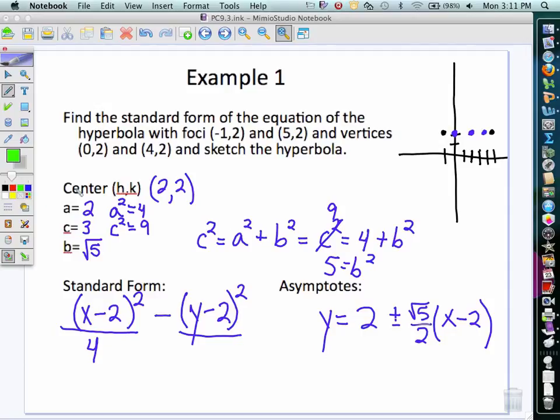Now here's how you do the asymptotes. I always do a slope. So from my center, we go over 2 to get to my vertex. I also can go up the square root of 5, which is a little more than 2, and then down the square root of 5, a little more than 2. If you create a little box here, through each vertex and through the a and b values, then if you connect the corners with the center, these are the asymptotes.